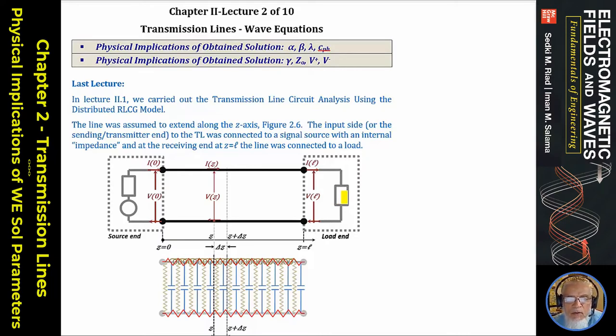And we would like to get a full understanding of what happens as a result of this communication media or transmission media that connects the source to the load here. So we looked at the transmission line as a pair of conductors, and we produced a physically based model of distributed resistance, distributed inductance, distributed conductance, distributed capacitance, and we started writing the differential equation that describes the voltage and current on the line at different locations.